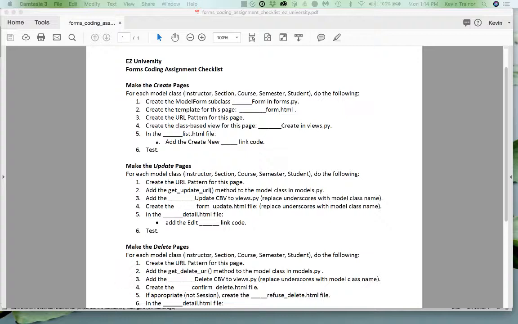I'm going to break this up into three parts because the forms feature in Django is what's going to allow us to take a pretty rudimentary application that we have for our easy university database and make it a full-featured CRUD database application. CRUD stands for the four features of databases. C is for create. R, a lot of times they say, is for retrieve. U is for update, D is for delete. Well, the only thing we have so far is the R.